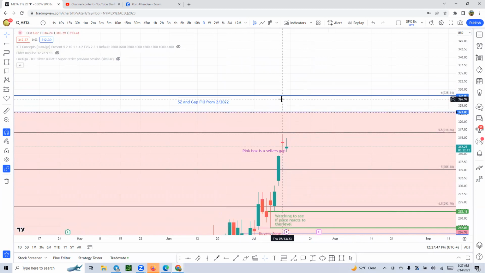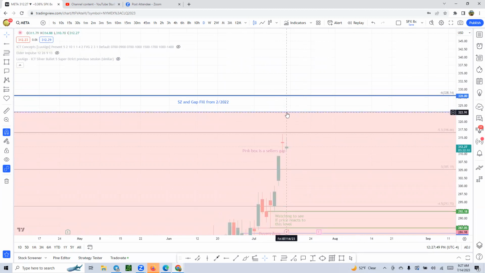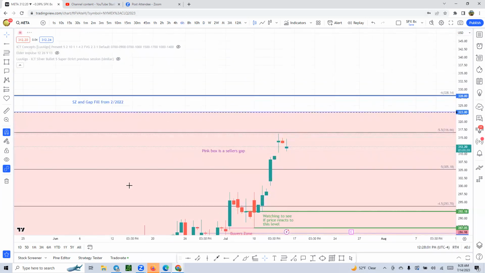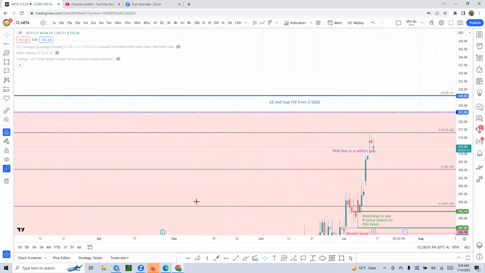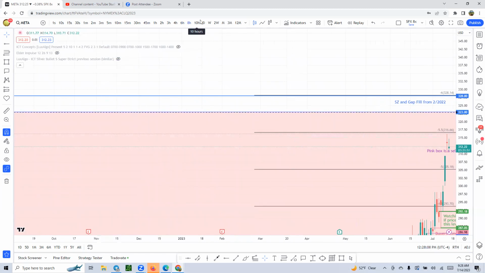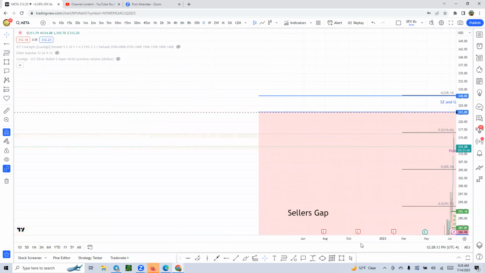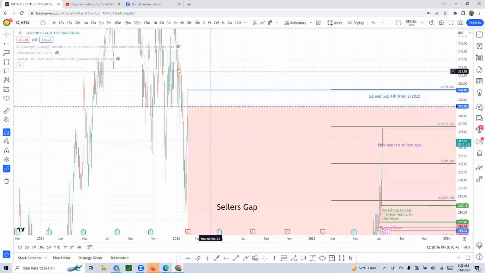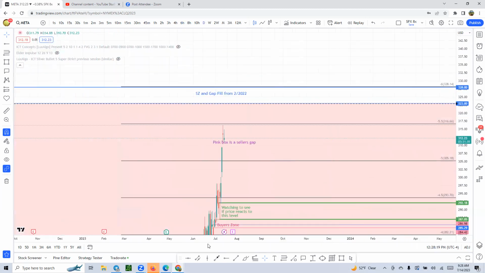Interesting enough, my target to get out is right here, but because I see that this 6 is right here at this top line up here, I might just wait and get out there. And so that should also be liquidity. Let's look on 8 hours, see if it'll near. Oh, let's go to a daily. So in particular, this is relative equal highs if you study ICT. So maybe I'll just hold it till there.